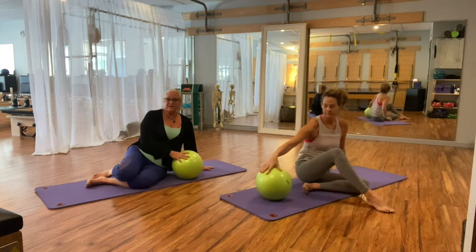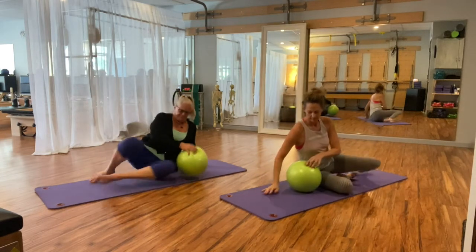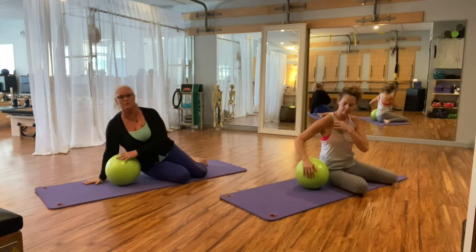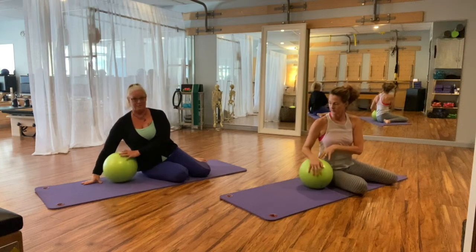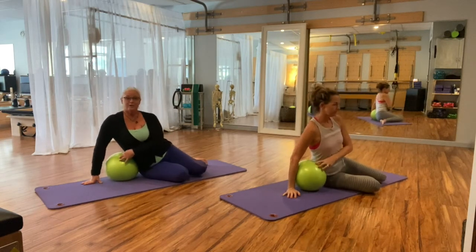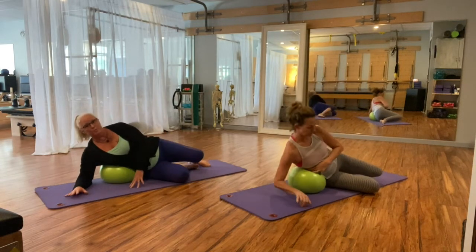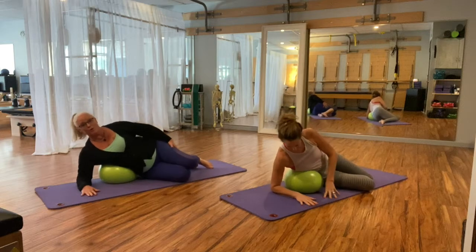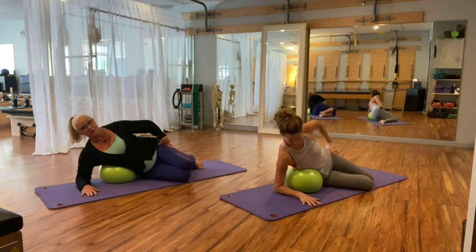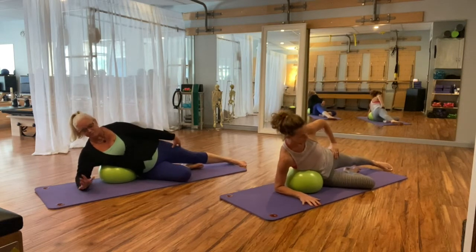This is a great way to do sideline. I think we'll go same direction. Okay. I think it's better. So you have some really good support, which is fabulous. So we're going to place this ball right at the top of our hip bone, right into our waist, and we're going to bring ourselves down to our forearm. So both knees are bent for the moment. From here, we're going to send that top leg all the way out to extension.